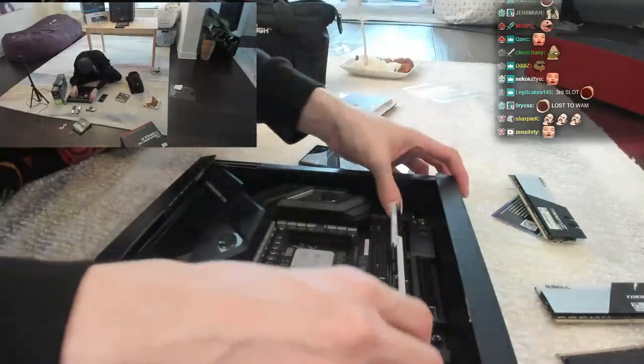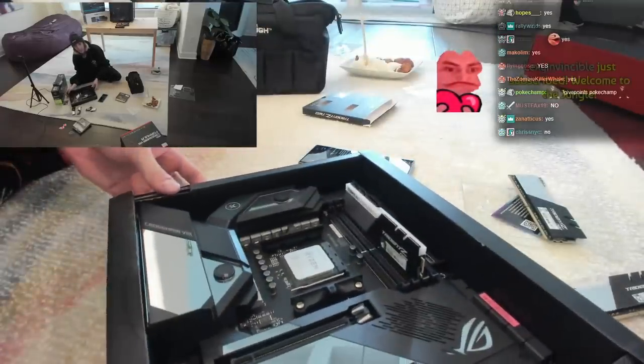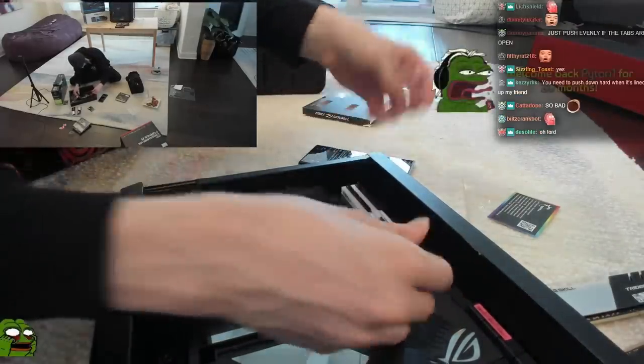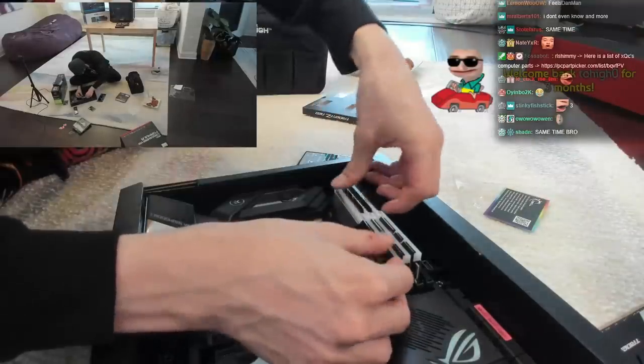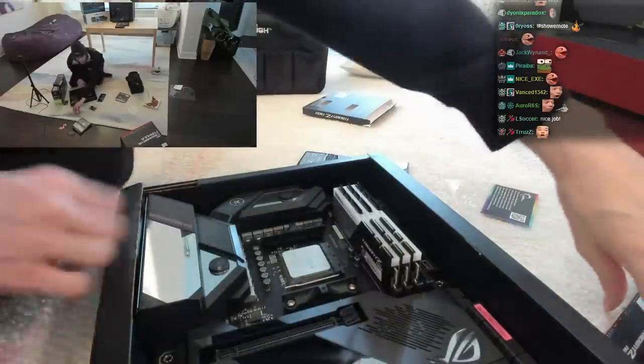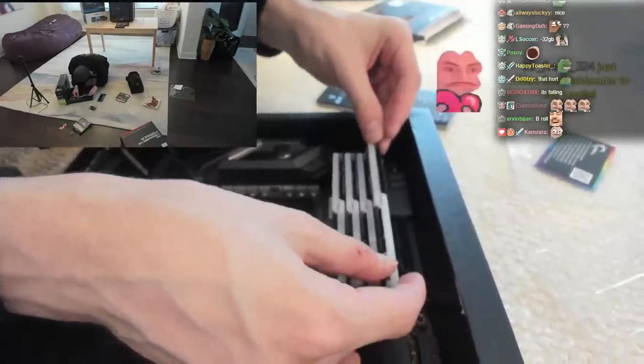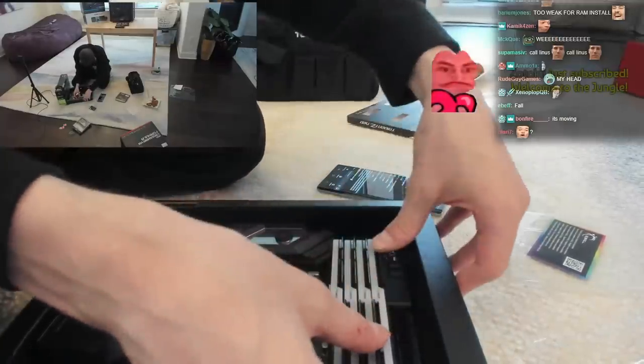Wait, this is not even working. Okay, this is in, right? Is that in? Stick number two. Stick is in. Stick number three. Got it. Got it. Okay, boys, now for the very last one. Here it goes. It's backwards again. Dude! Yeah, I know what's going on with this channel. Oh, got it. Is it going to click? Dude, I have to force it. Oh, it clicked. Okay, it looks all clicked in. What do you think, chat? Is it clicked in? Oh, gosh. We are around the wazoo, boys.